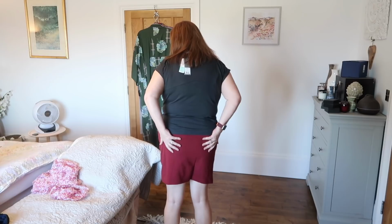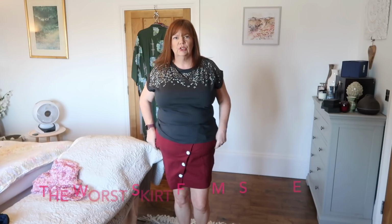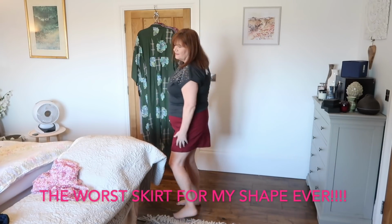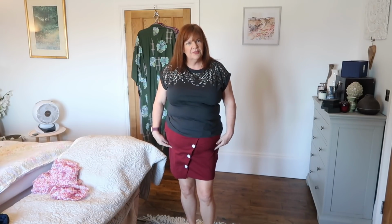I like the pockets on it. It is comfy because it's very stretchy. As you can see, it is straining over the buttocks. But, as I say, because these buttons are genuine buttons, this is how the skirt stays on. It's pulling on every single one. So, for my skinny sisters, you could rock this maybe. But for me, I need one where things like that would be decorative, where the fabric was sewn shut and the buttons were put on to look cool, not as the way to close it. And as I say, it is very, very short. So the skirt is a big fat no-no, but lovely colour. I'm having some great colours, but every time they come, they don't work.